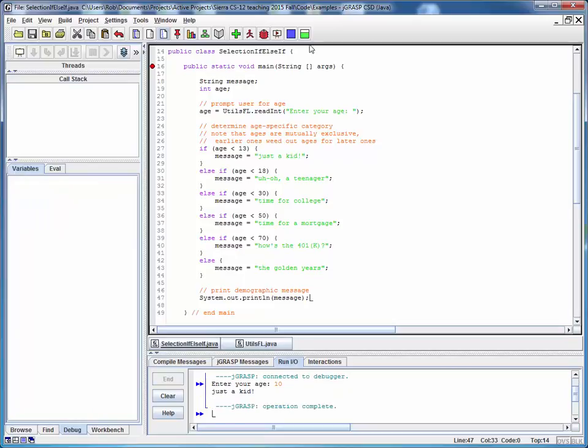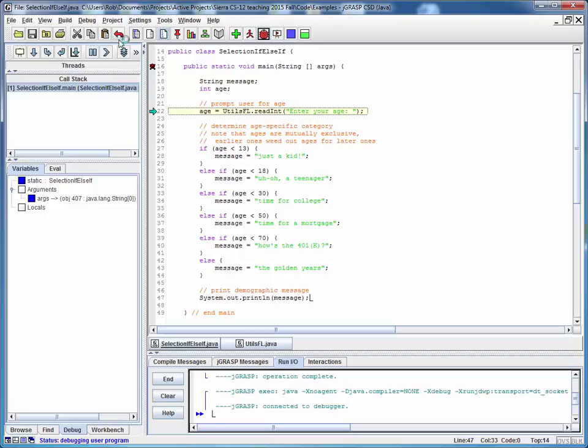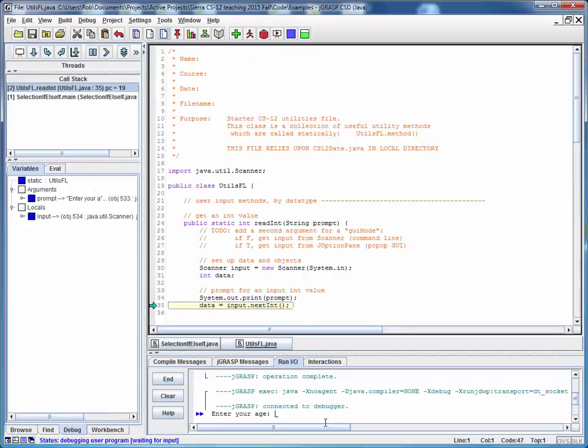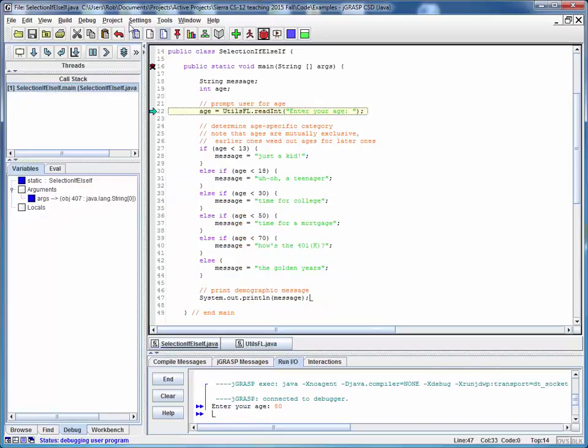So far so good. So let's run this again. Now that kind of represents the best case. Let's put in a sort of a worst case data input. Let's put in a very elderly age. Let's say it's 80, and this time we're going to go through all of these conditions until we find something.